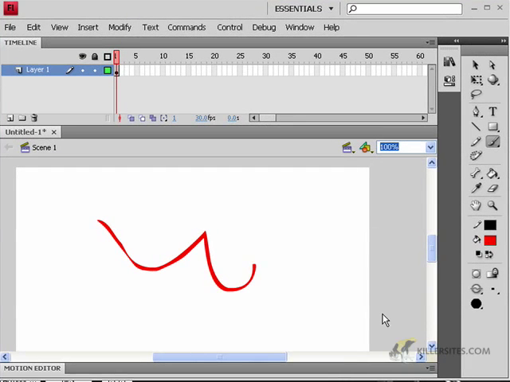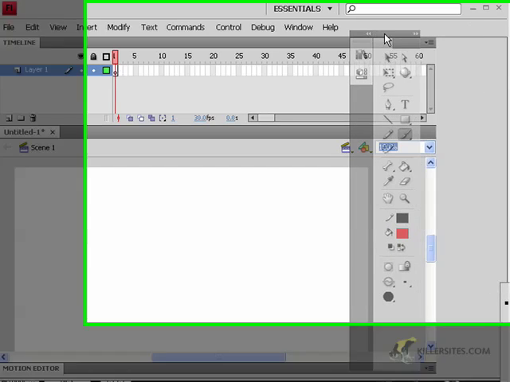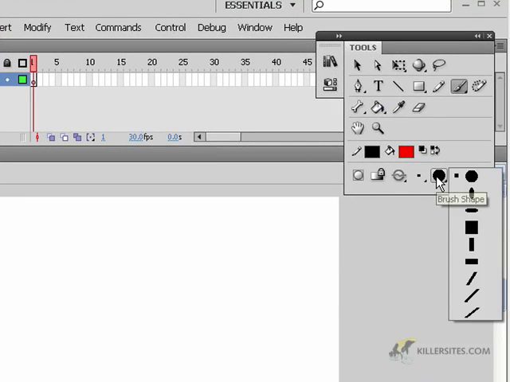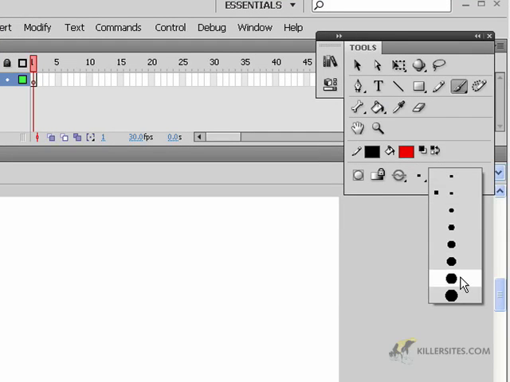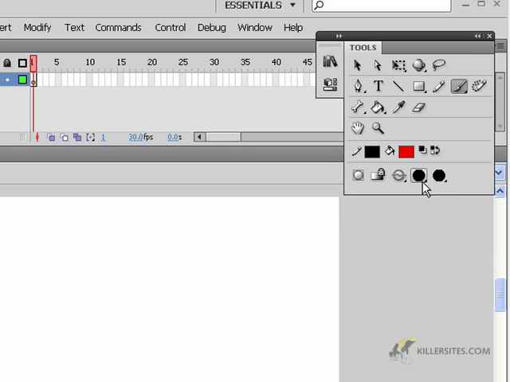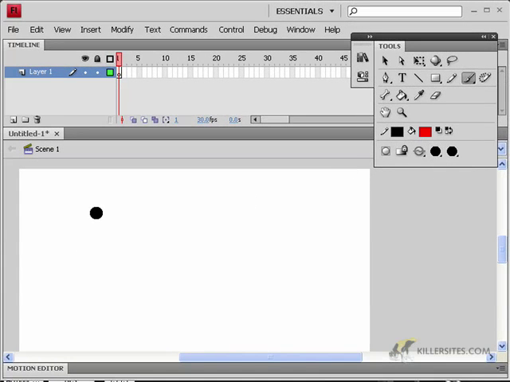Well, let's look at some of the options for this particular brush tool. I'm just selecting all, Control A, and deleting it. At this point, you can see the brush shape, what kind of shape the brush has, which I'll explain in just a second. But first, let's look at the brush size. Now, I'm just going to move this over so you can get a better glimpse of what that looks like. The brush shape is one thing, but the brush size is something that I want to explore. So I'm going to choose the largest size that I have available right now.